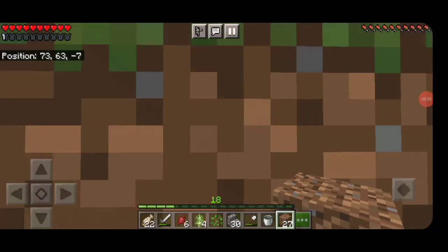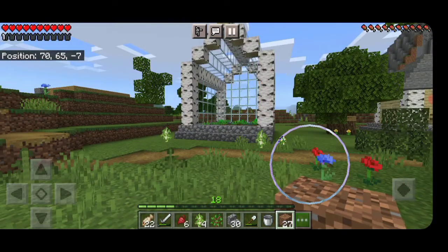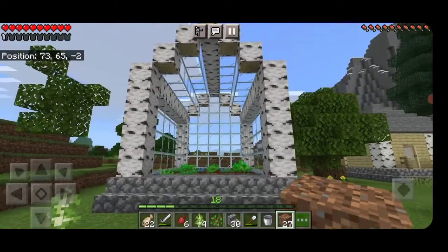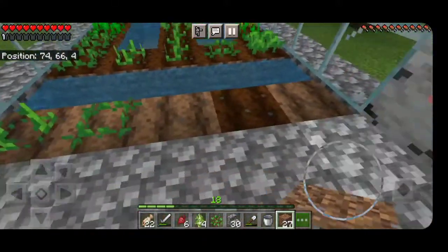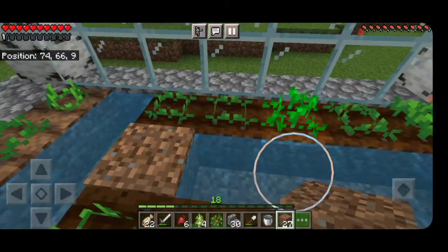Welcome, sea monsters of the ocean, to my greenhouse. I don't care if you say it's ugly. I kind of agree. Whatever. So yeah, we have this area. You got to do a little parkour.